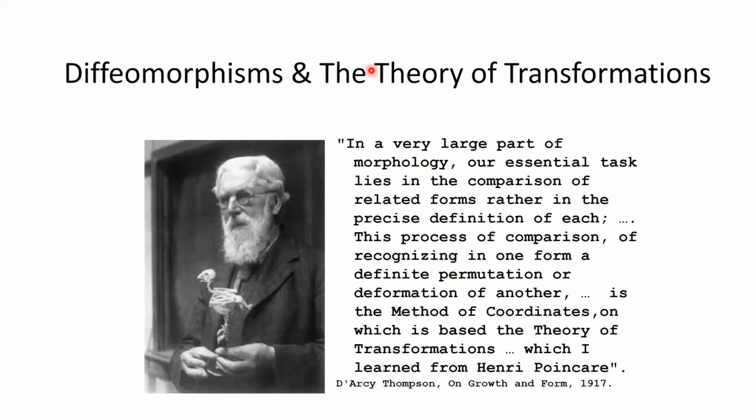Okay, so we're at the theory of transformations. I wanted to read this quote from D'Arcy Thompson because it's so beautiful to think about what he was thinking about in 1917. Let me take a little water first. "In a very large part of morphology, our essential task lies in the comparison of related forms rather than in the definition of each. This comparison, recognizing in one form a permutation or deformation of another, is the method of coordinates on which is based the theory of transformations, which I learned from Henri Poincaré."